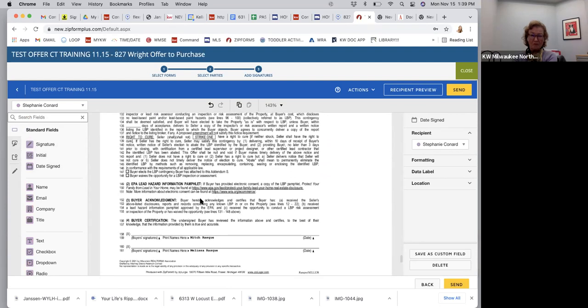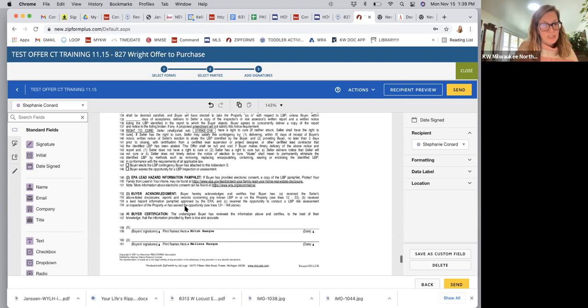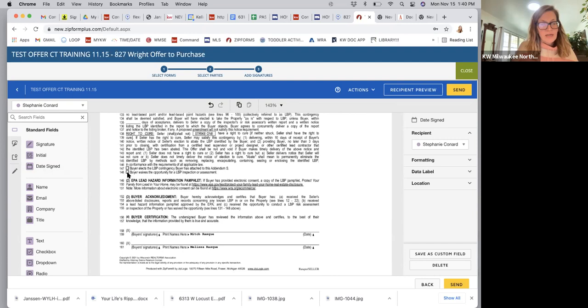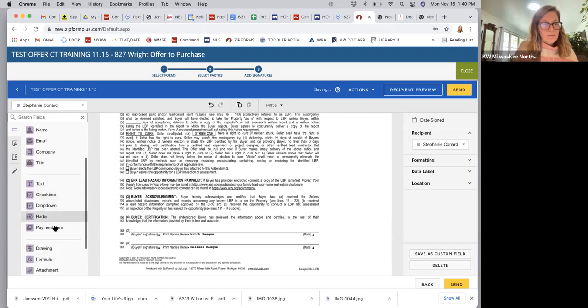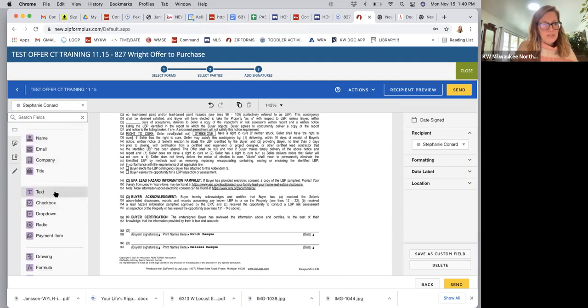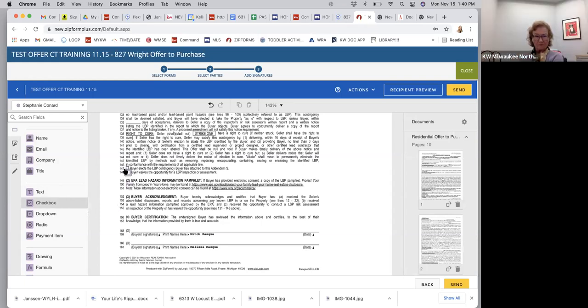And then as I had discussed in a couple trainings earlier, one thing that is commonly missed is whether or not the buyer is electing to have a lead-based paint test or not. 9 times out of 10, they are waiving the opportunity for a lead-based paint inspection, but you do need to indicate that there on line 148. So how we do this is I'm usually adding this field from my own name from the selling agent field, and I'm hitting checkbox and dragging it and dropping it over here.